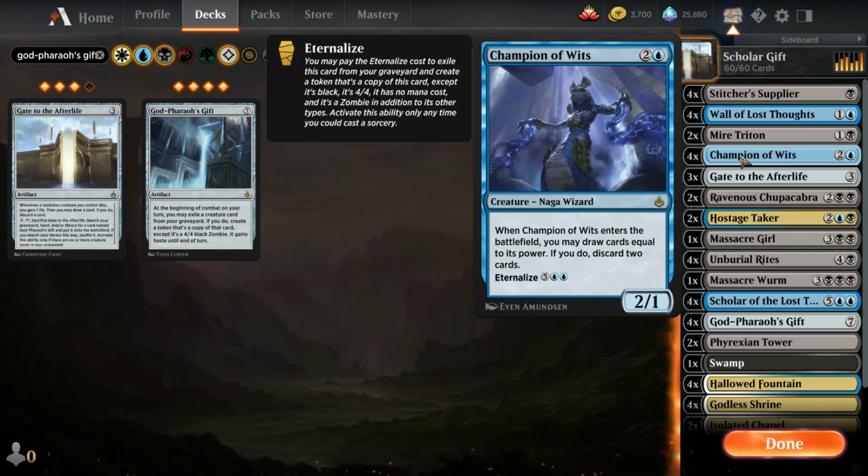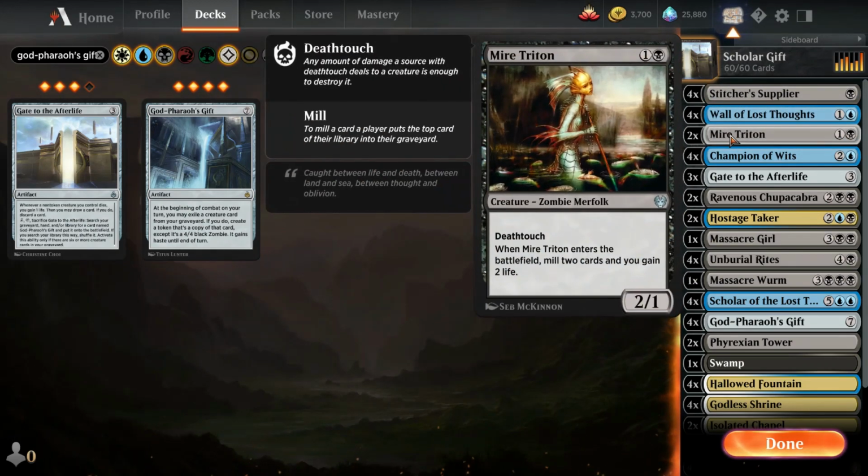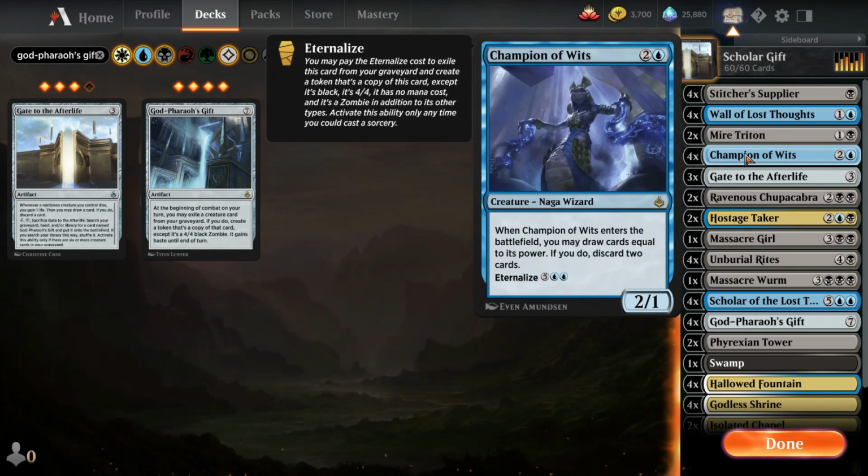It's a creature. Because of the condition on Gate to the Afterlife, we want most of our deck to be creature based. So we have these 3 cards that directly mill from your deck. Champion of Wits essentially lets you see 2 more cards and then helps you to discard those heavy hitters that you have stuck in your hand. And it does a very great job at it. Also, if it gets milled, then it's not a dead card. You get to eternalize it once you hit the 7 mana in the late game.